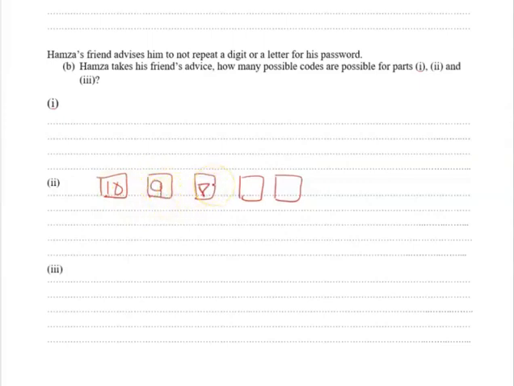So if you select a 1, we have 9 numbers left to select from. And if I select a 2, there are 8 numbers left to select from. Then we have 26 for the next one. Now, as we selected one letter from the alphabet, now there are 25 possible options left. So we're going to write 25 for the last box. Now we multiply all of these together, and that's going to give us 468,000.